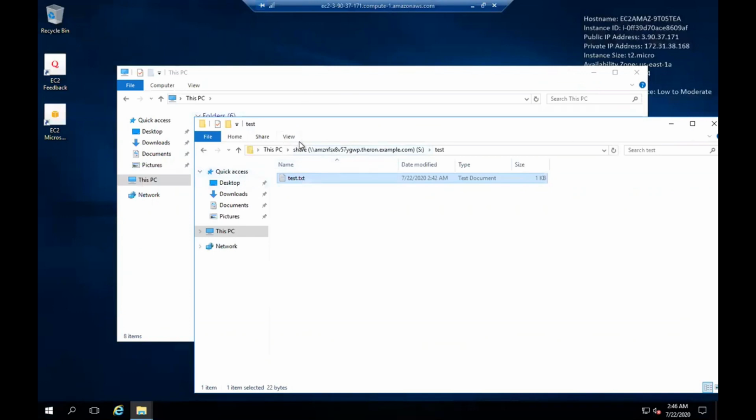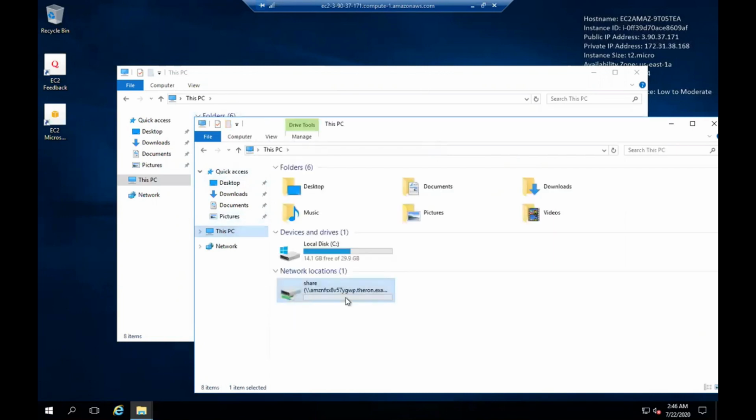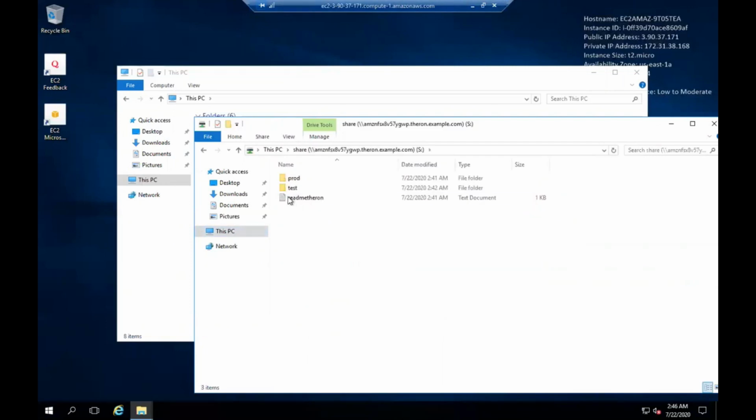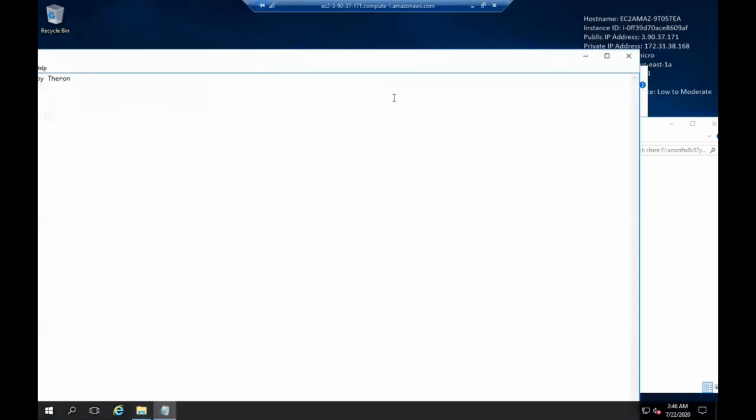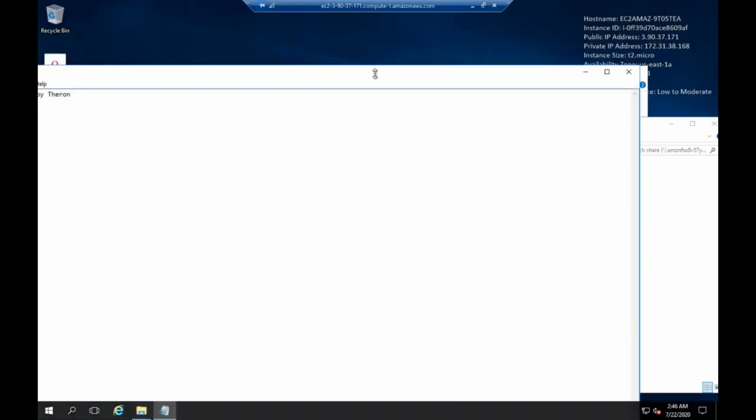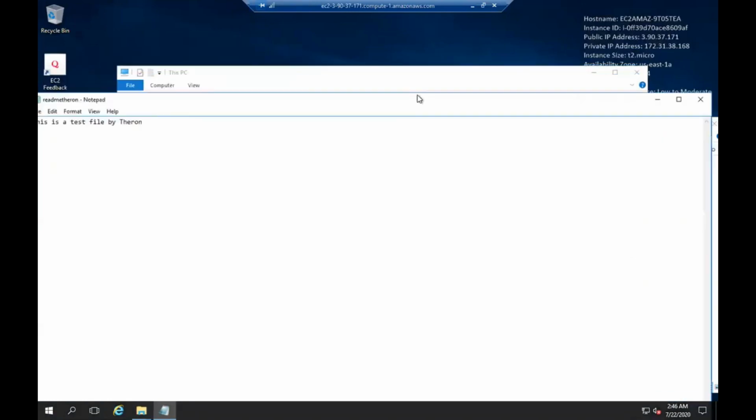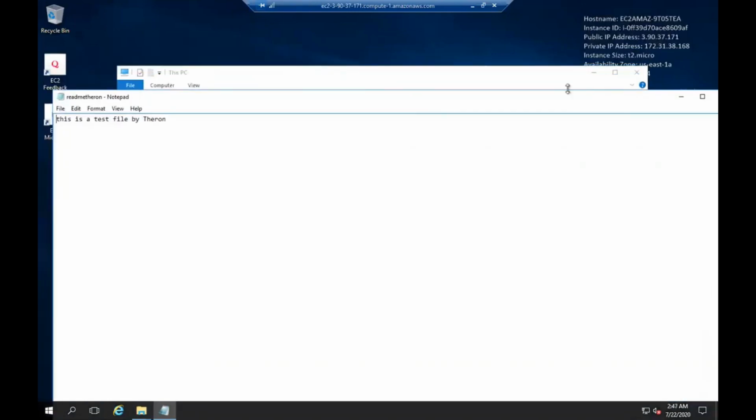I mapped a folder in the EC2 instance to my S drive, and the S drive is the share, which points to my FSx file system under this domain. In here I've just got a test folder, and a file that I've created right inside of it.